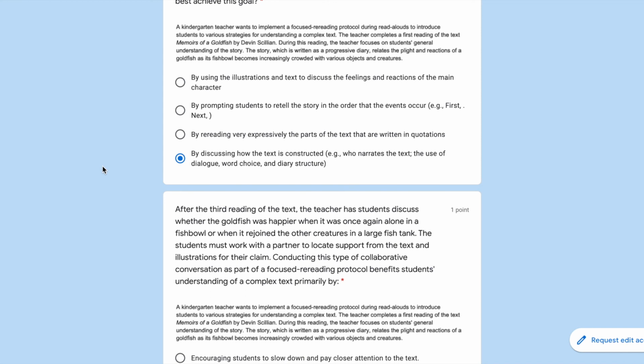So let me give you an example here. A unique feature of the text described in this scenario is that it uses a diary structure as a way to tell the story in the first person. A discussion of why the author chose to structure the text in this way or choose to use certain words can help kindergarten students better understand a character's feelings, motivations, reactions, while discussing the use of dialogue can help them better understand the character's key story events.